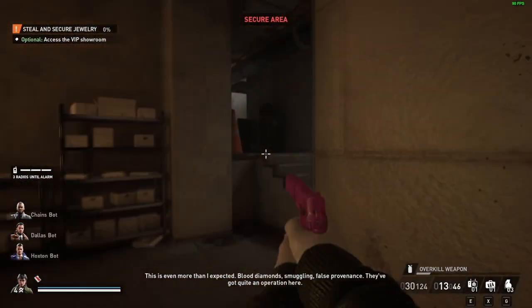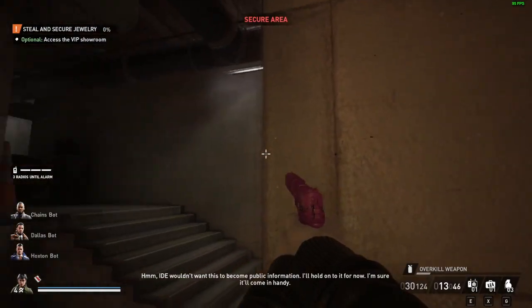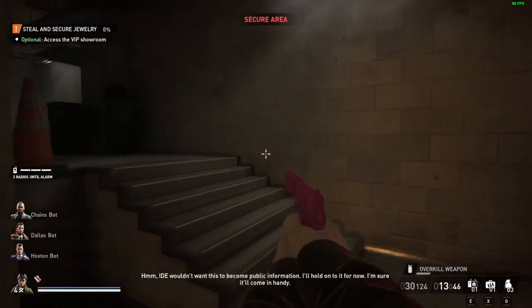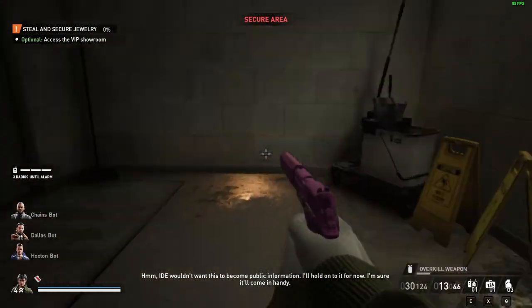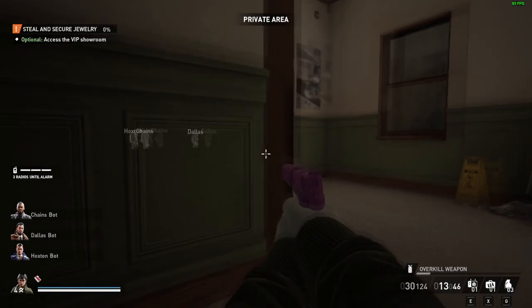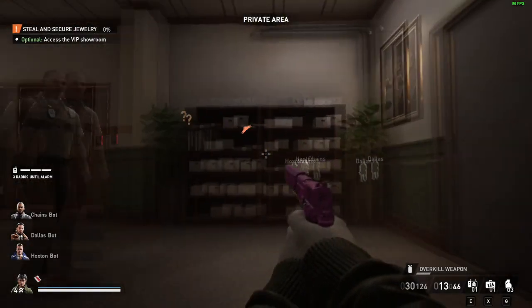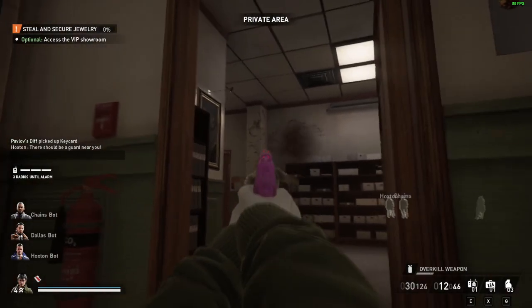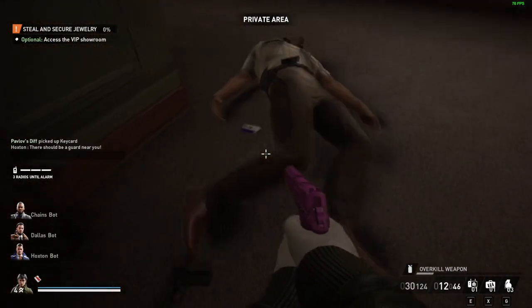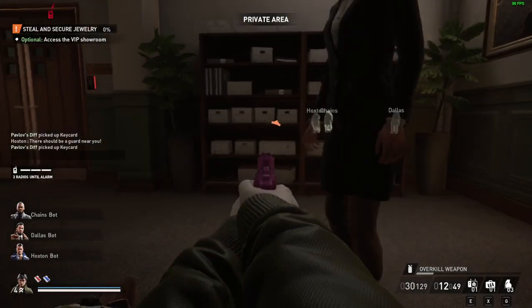Okay, we want to go around this camera here. We can't get into the security room right now. We're going to later. Okay. I'll hold on to it for now. I'm sure it'll come in handy. Head up here, unlock this, open it. Go up here. You're gonna wanna go ahead and just Well, that's unfortunate. The bright side, we got our key card. On the dark side, we've killed this guy, and she's gonna notice.